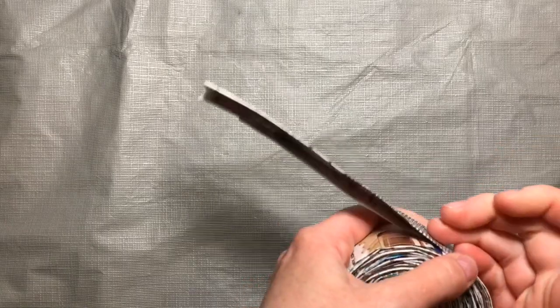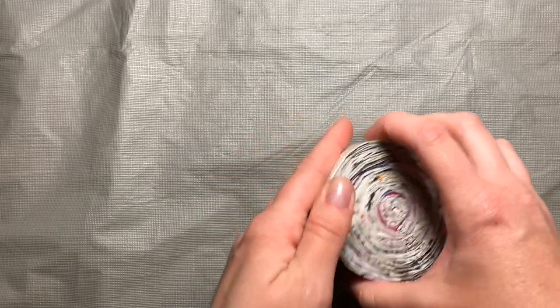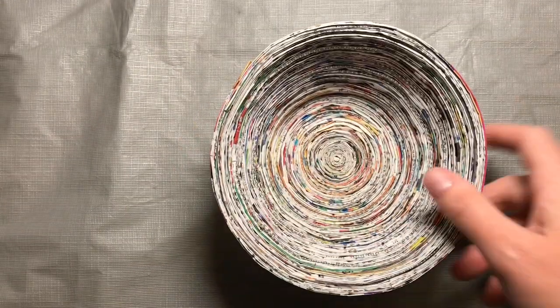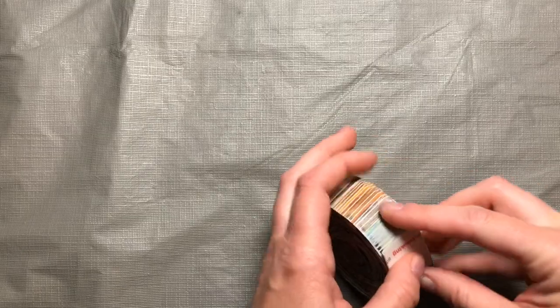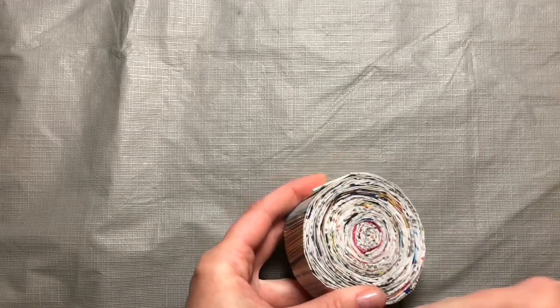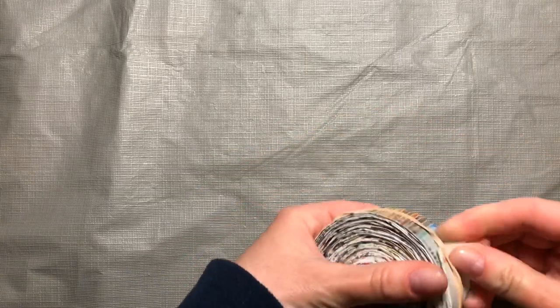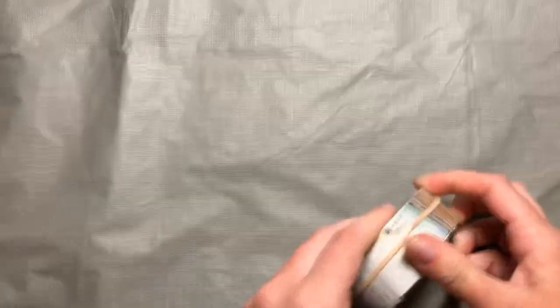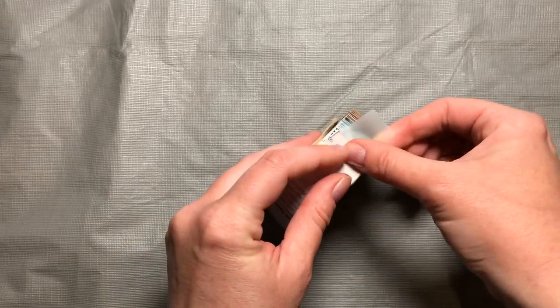Keep going until you have a coil that's about 3 inches in diameter. The more strips you use, the bigger pot you can make — this one's going to be about 3 inches wide. I used 75 strips to make this larger pot, so the more strips you do, the taller and wider you can make it. 25 strips is good for just learning. Sometimes it's a little hard to hold the coil, so that's where we use our rubber band — put that around the outside to keep it nice and tight. Then tear off a piece of tape and secure the top edge.